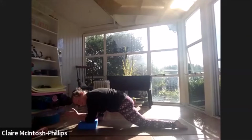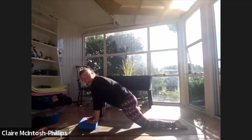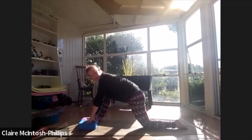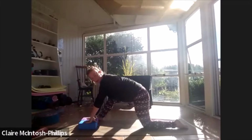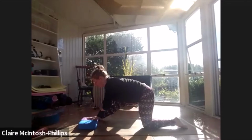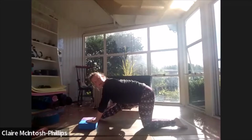One more breath here. Wherever you are, and back up onto the hands, and very slowly releasing out of that left hip, bringing both your hips back towards the back of the mat, very slowly. Getting a little stretch through the left hamstring.